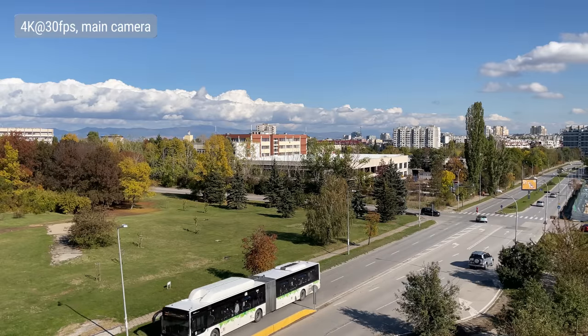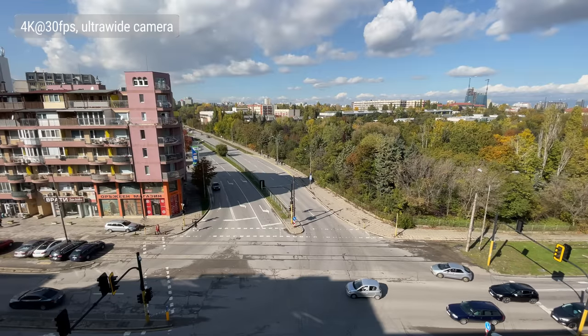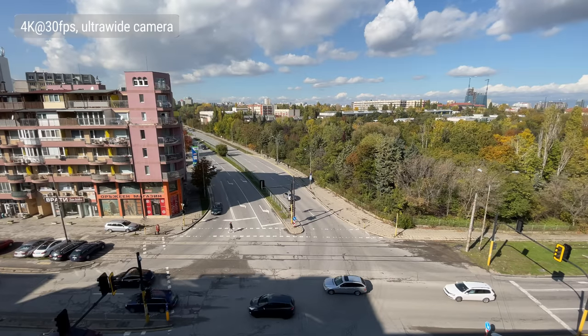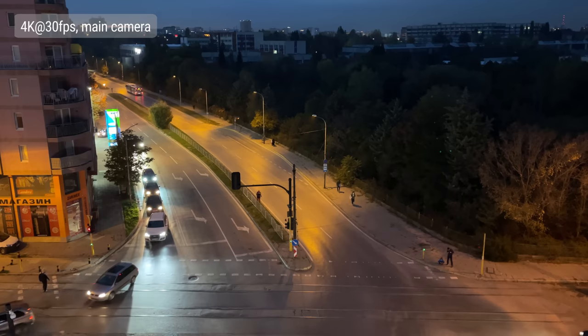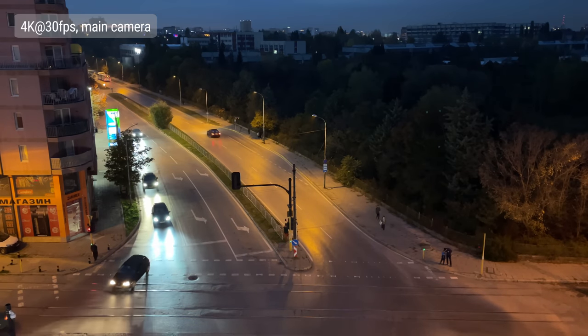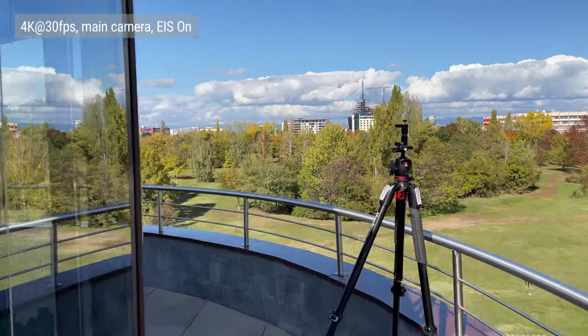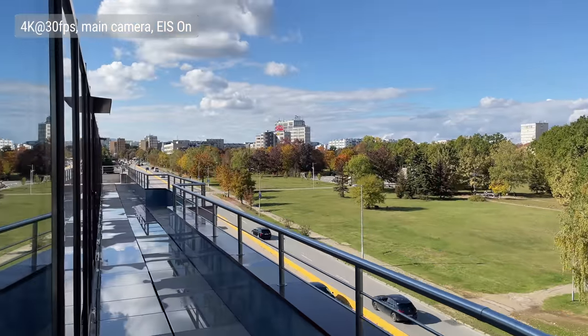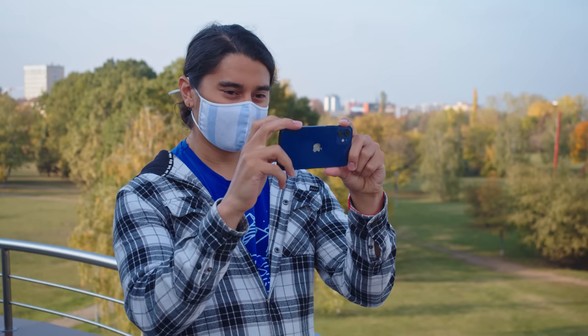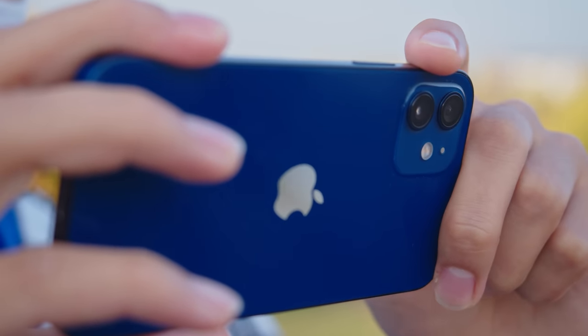Now onto video captured with the rear cameras, starting with the main one. The quality of 4K video here is stellar — you get true-to-life colors, excellent contrast, low noise, and impressive dynamic range. Fine detail is a little lacking, but it's not a big deal. 4K footage from the ultrawide has excellent contrast, colors, and dynamic range, though the resolved detail is mediocre. In low light, the iPhone 12's 4K videos are very good — among the better we've seen — with enough detail, good colors, and reasonably low noise. There's electronic stabilization available on all cameras and all resolutions, and it's fantastic as you'd expect from an iPhone. There's a new feature this year: you can capture HDR videos straight into the Dolby Vision Dynamic HDR video format. The color-boosting information is saved separately, so the video will look normal on a non-HDR player or screen.